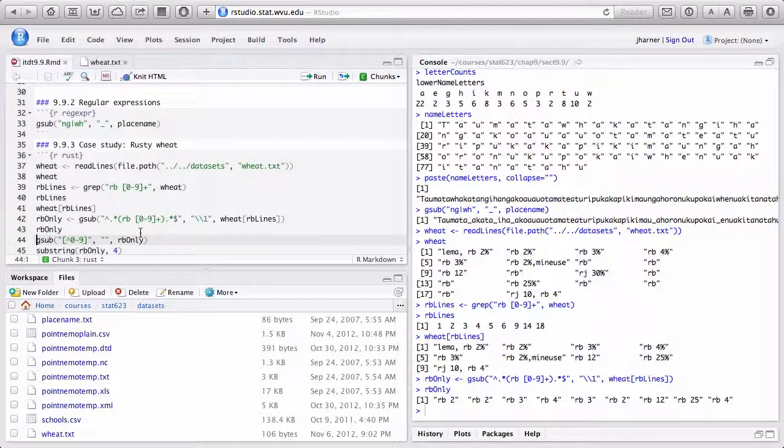Anything before the RB and after the number, I'm not going to want it. And that's where the second argument now says \1. That's a back reference. That 1 is referring to what's in the parentheses. That's what we're actually matching from wheat, and we're doing wheat RB lines. Wheat RB lines subsets the group we want.